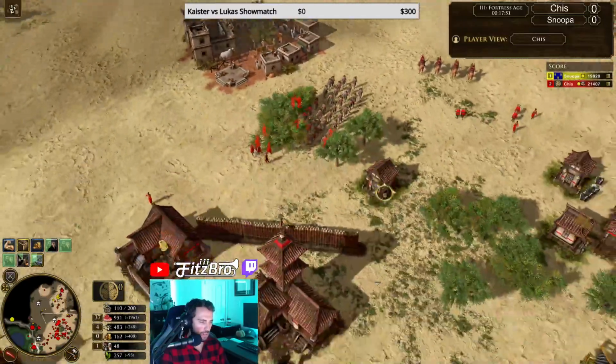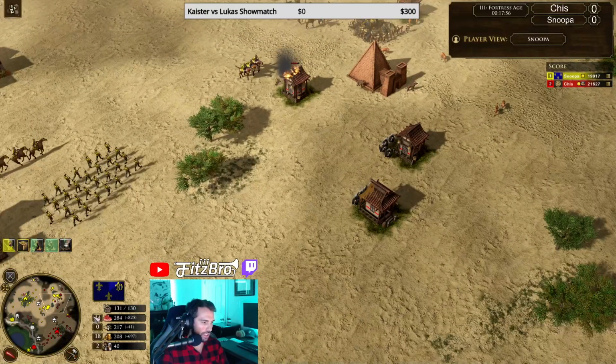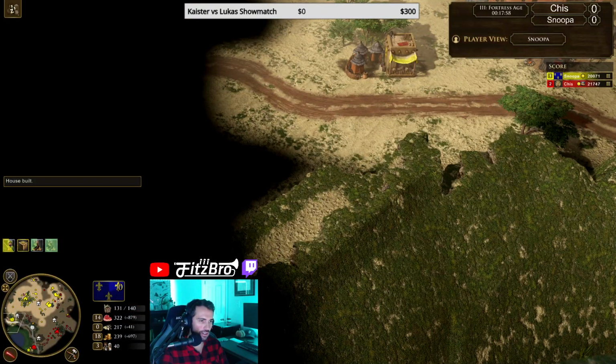So will he move into position to... there we go. Ashigaru is moving up. And I wonder if Snoopa has scouted... Oh, my gosh. He doesn't know. I wonder if he doesn't know.